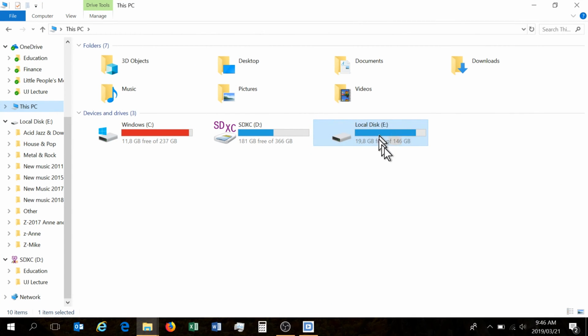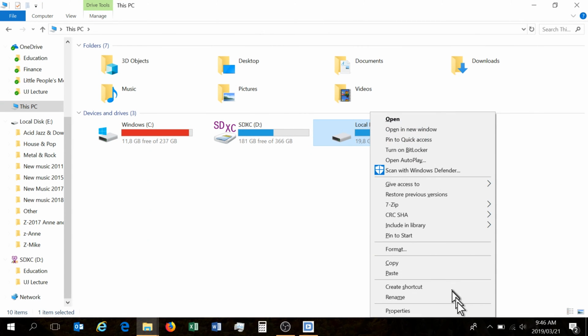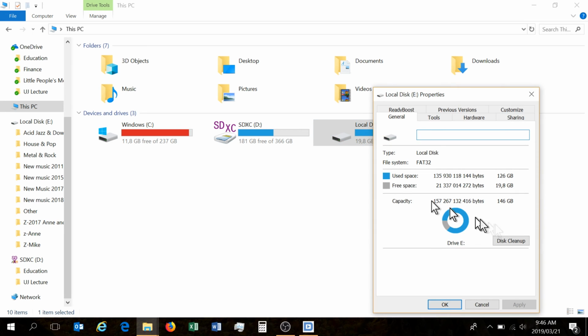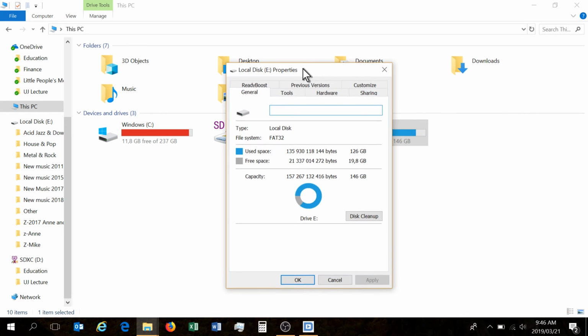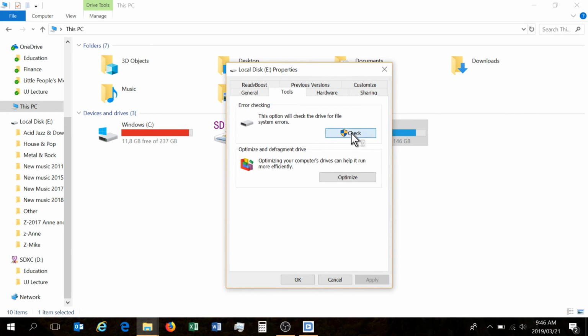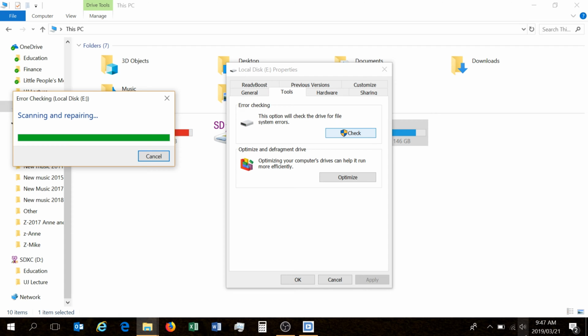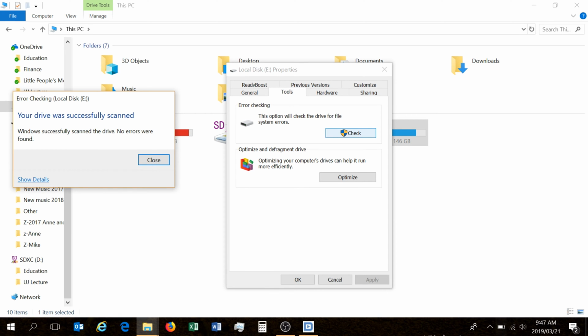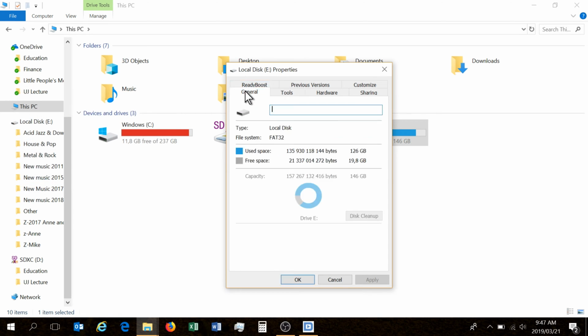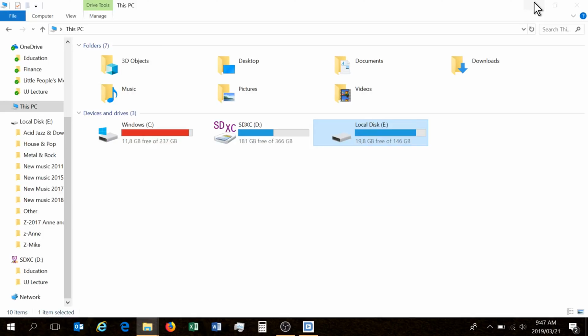Okay, so this is the drive I'm talking about. And it's also a good idea to do an error check. This just does help it. Okay, so that is done. In this case, there were no errors. Usually there are. Now, I just want to show you that this has to be FAT32 for this version of Gateway. So the Gateway 500 wants FAT32. So if you're trying to do this without FAT32, you'll find that it won't work.